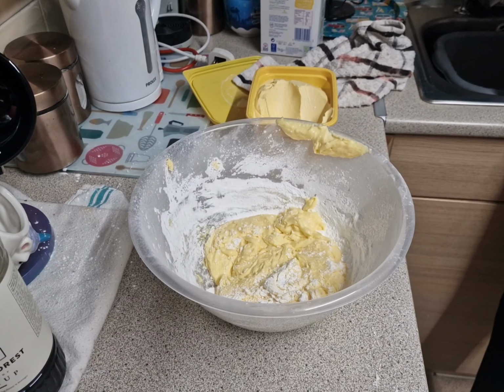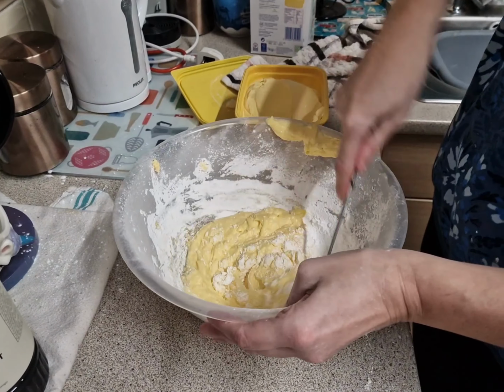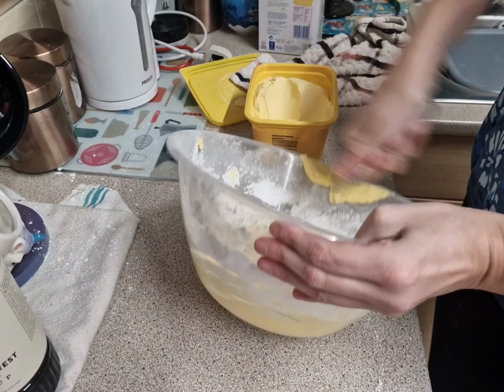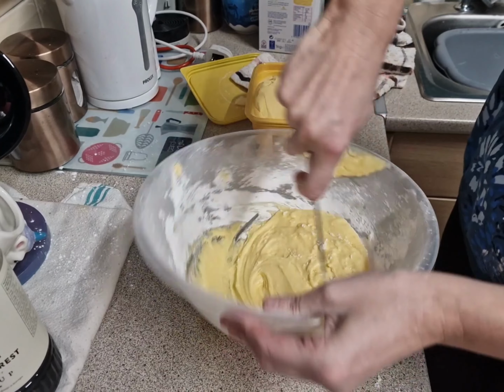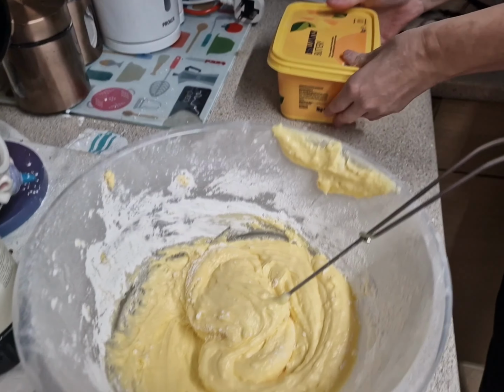Do you want me to attempt it? Going dark already. Do it myself. There's another whisk there. The bendy whisk. You're doing that. I'm watching that. Right. I'm going to attempt this.